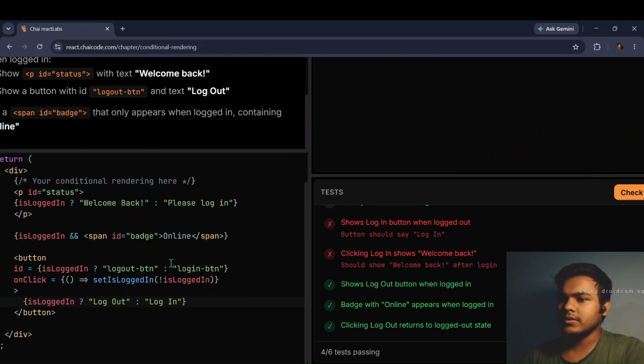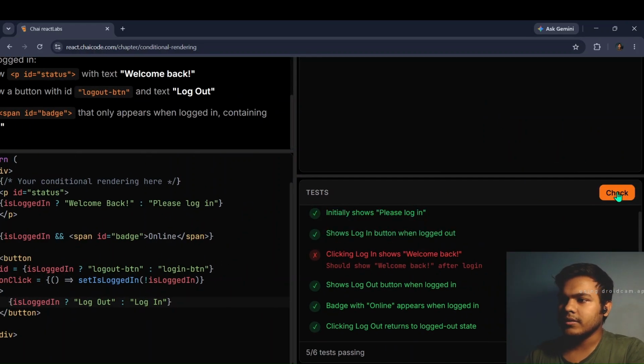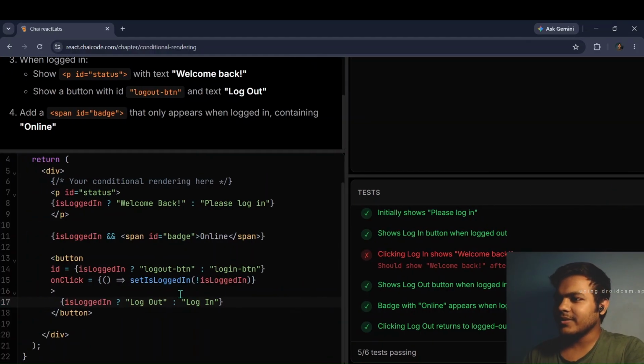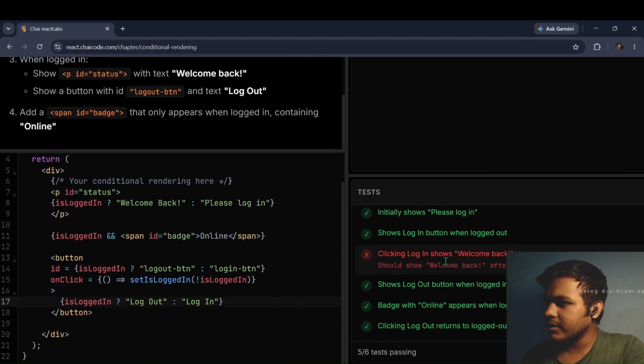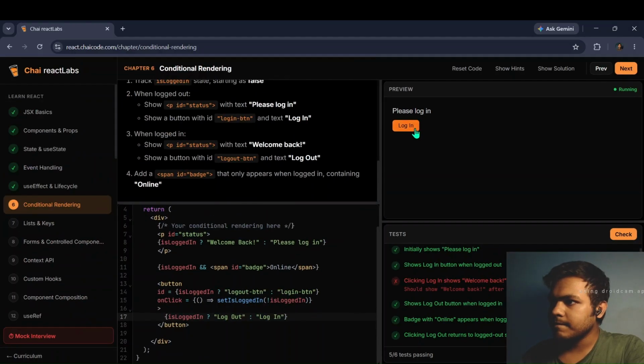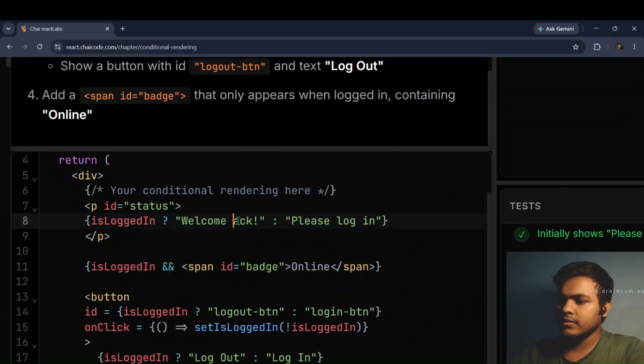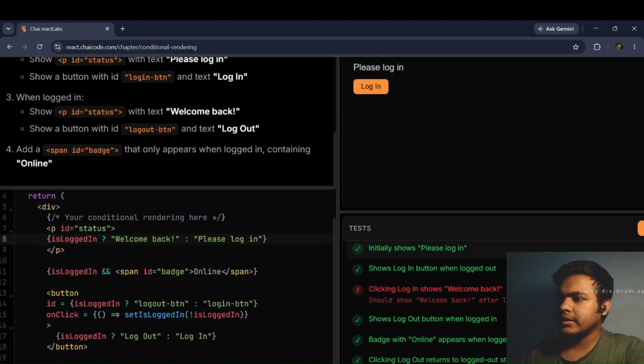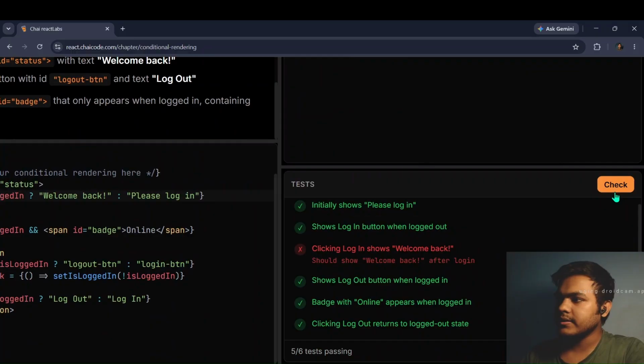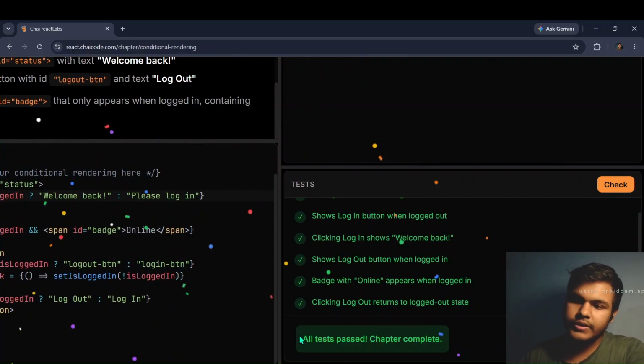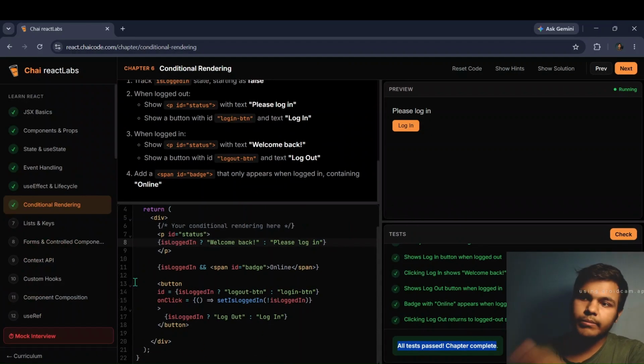So fix it and let's check it again. See, that was a very silly error. And similarly, welcome back should show Welcome back. Yeah, this one is a small b, and I think now every test case will pass. See, all tests passed. Chapter 6 complete.